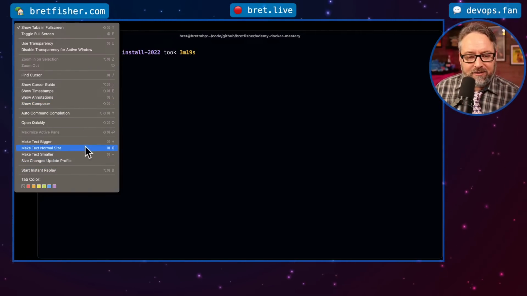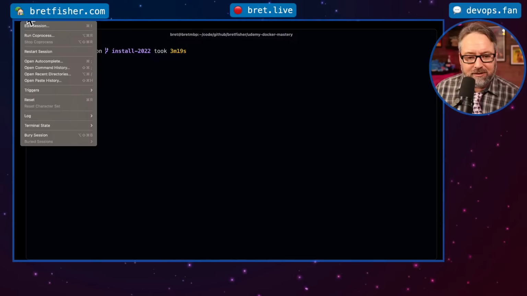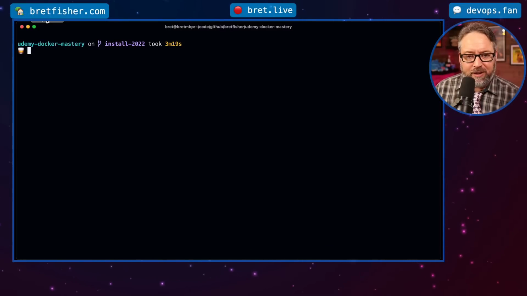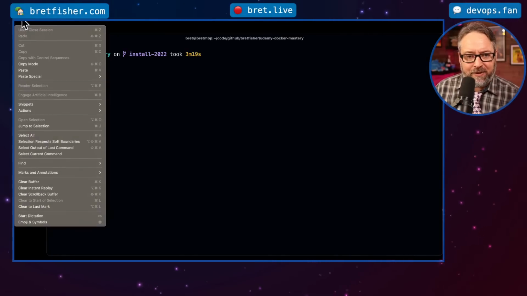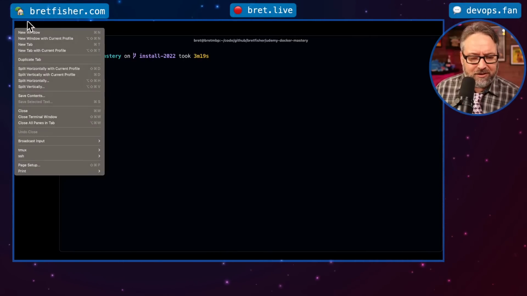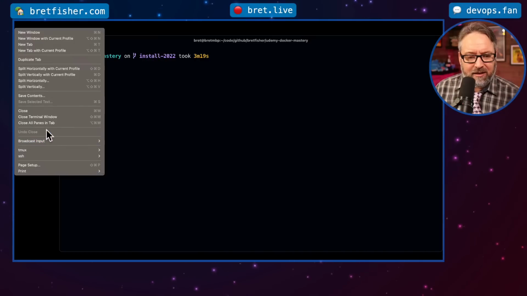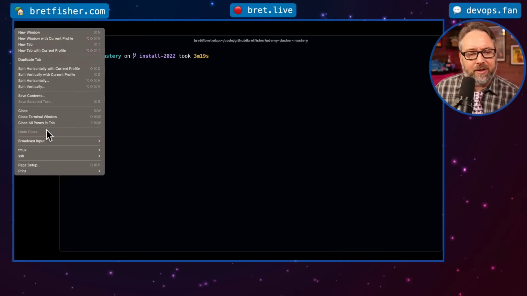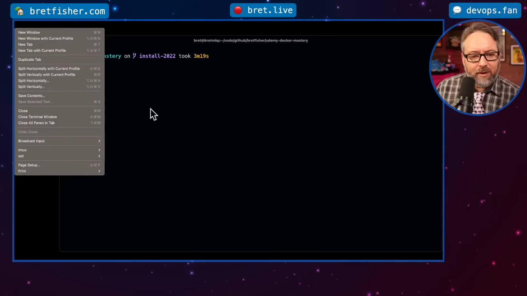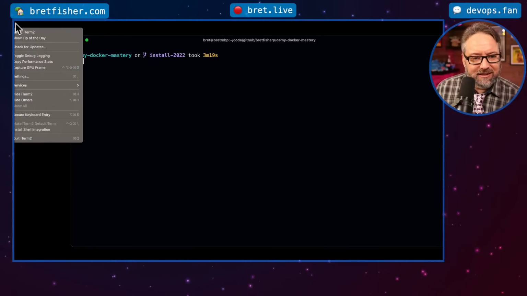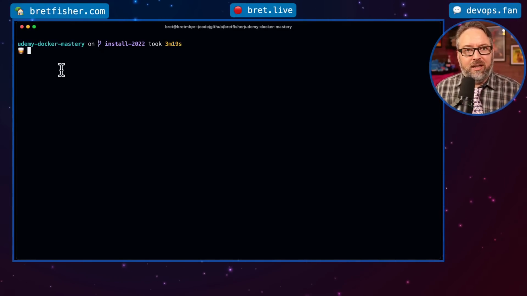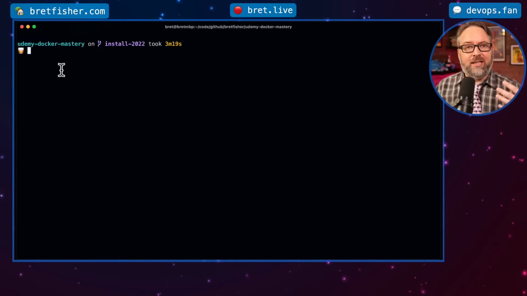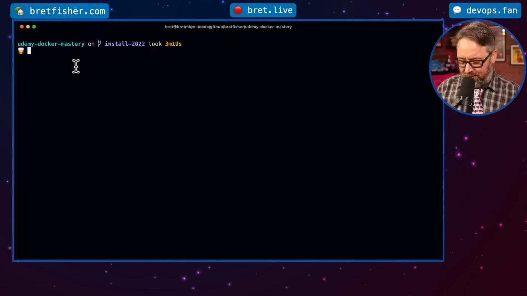So let's see, they have somewhere in here, I mean, there are so many advanced features in here. I don't even know how I would demo all this stuff. But there are pop-up things. There are now password managers and all sorts of other stuff. It ties into a lot of other programs. Why can't I find the AI stuff? It's got a shell integration so that it will actually know. You can even install it remotely, so it knows things that are happening in the background. It can manage processes and stuff like that.